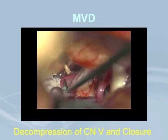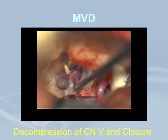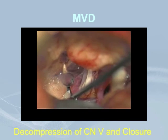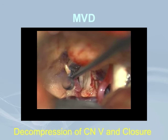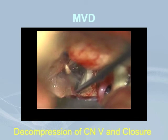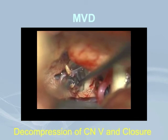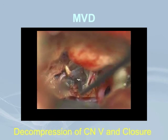After microvascular decompression is performed, the wound is then irrigated gently and the retractors are removed. The dura is then closed. If a craniectomy was performed, the defect is completely filled with cement. If a craniotomy is performed, the bone piece is placed back in the defect, secured usually with a cranial plate, and the remaining defect filled with cement. The muscle and skin is then closed in several layers.